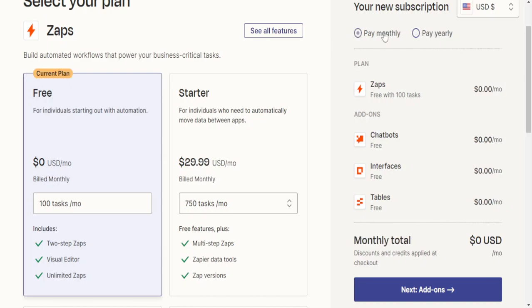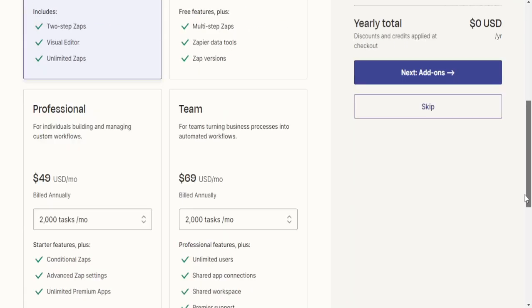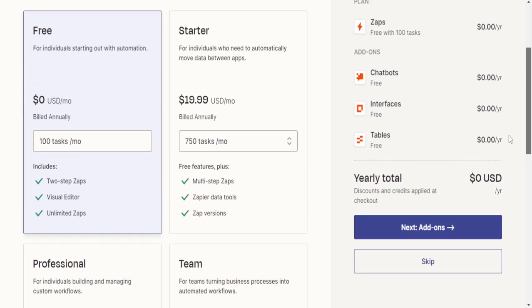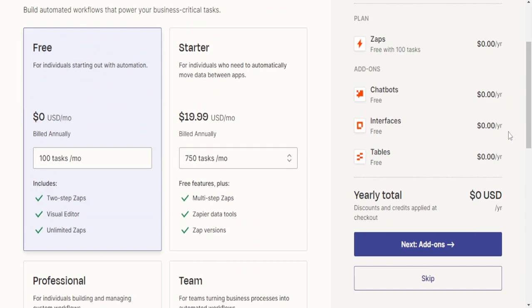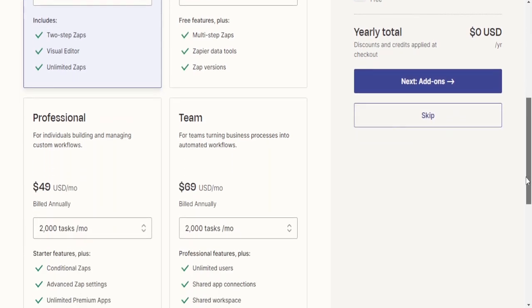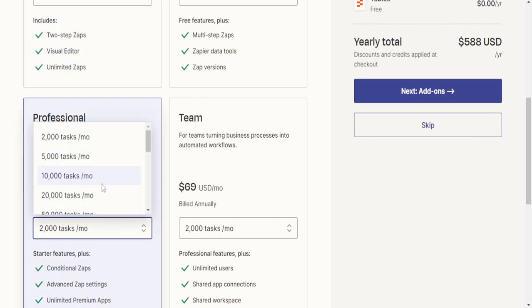If we want to pay yearly, we'll get a discount, like I don't know how much percent, but for the starter plan from $29.99 it goes to $19.99, so $10 off your monthly subscription is really good. You also have the professional plan, where you can select how many tasks you want to have a month.